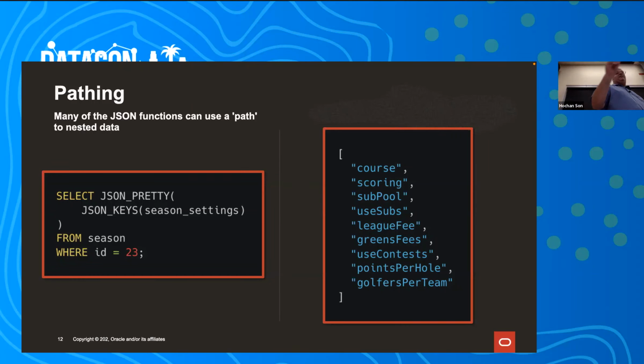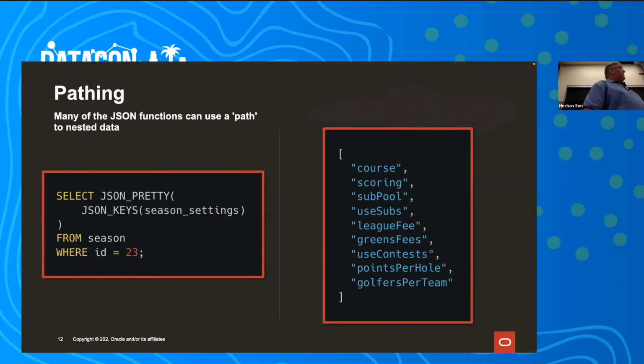A nice debugging function for JSON is JSON pretty. What that'll do is if you run that in a console, it'll actually format the JSON nicely. If not, it'll just be one really long string on one line. You really don't want to use that in production. I honestly don't know what it's going to do. I don't know if the extra line breaks will cause problems. But if you're using an IDE or anything, it does make the JSON a little bit easier to read.